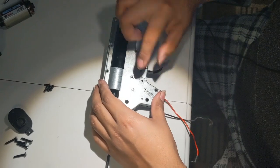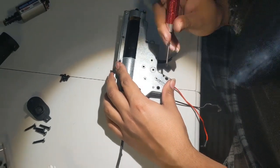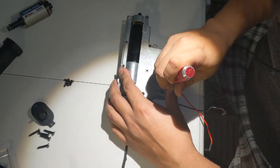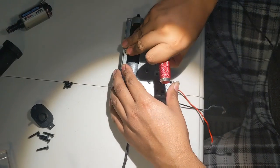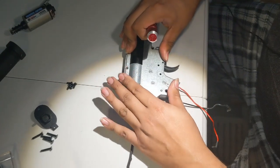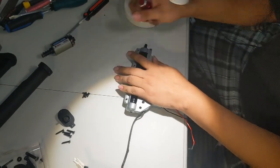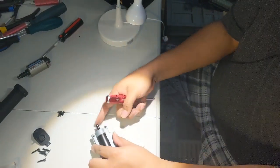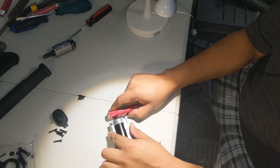Okay, so see what I'm doing? I'm trying to get that linked up there first, then I'm going to try moving the parts in there to line up as best I can. And I'm going to push that out of the way, push that out of the way. And boom, there we go. And to make sure, as you can see, that's now not stuck like it was before.